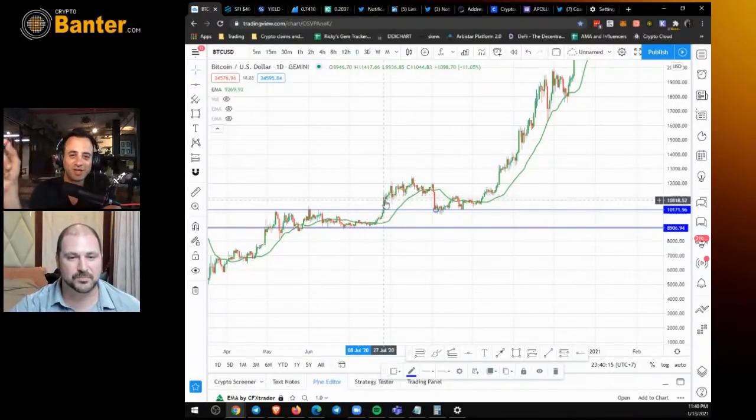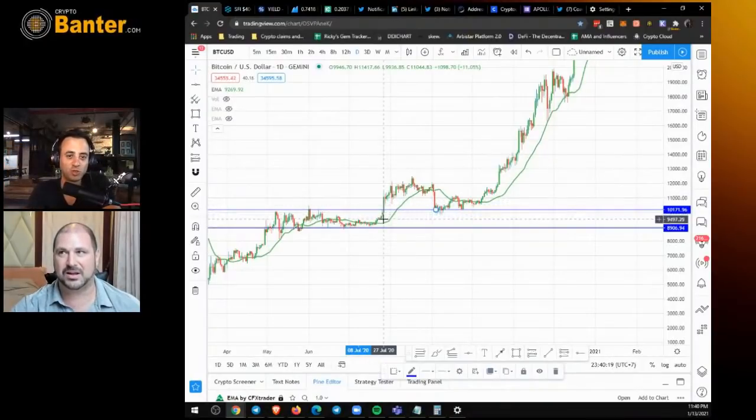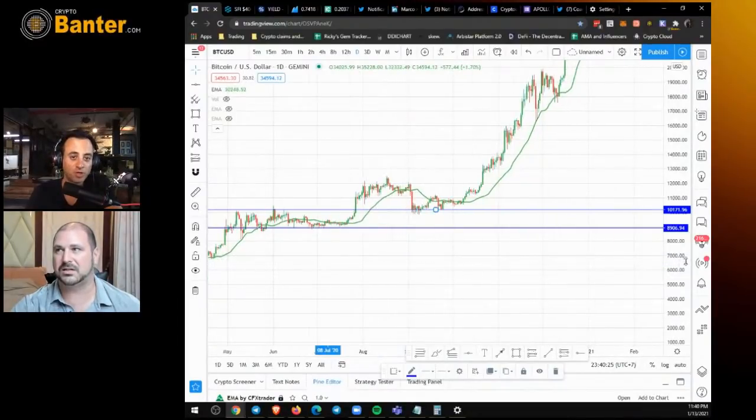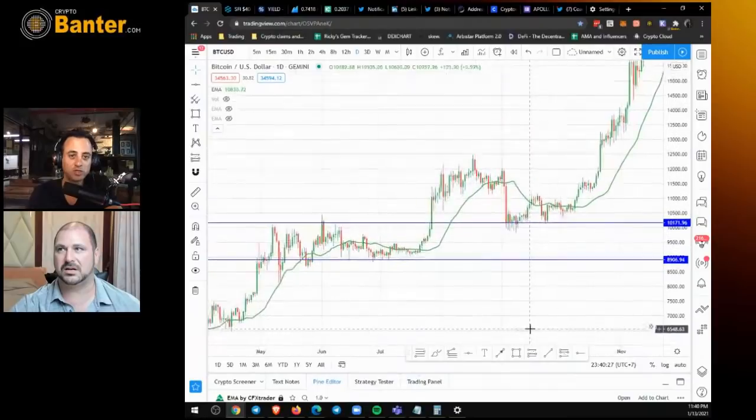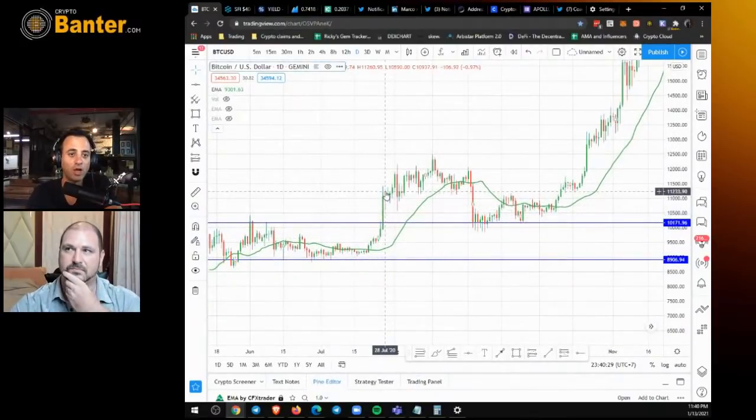Now there's two things. What you said to us in the last show is, before you buy the breakout, what you typically do is look for a retest, which is exactly what happens on this chart over here. It's a great chart to look at, because what happened was it broke through the support. Now, typically what traders would do is FOMO in. They'd say, oh, the price is going up, but it's beaten the all-time high.